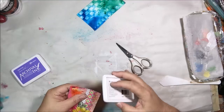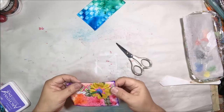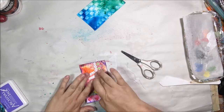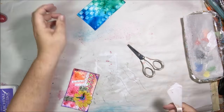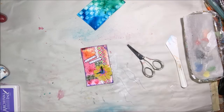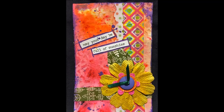Of course I have an edging issue — things have to be edged. I've been discussing that with several of my friends on YouTube and they all seem to have the same issue. So I used archival ink, I think it's violet, to just go around the edges. Then I have some little stickers from one of the Tim Holtz sets of words and phrases, and I'm putting those on and then going over them with matte medium to make sure they stay. Then I'm edging it with a purple Posca pen and adding some purple splatters with the pen. If you shake those pens like that they make splatters. So that's day number seven's card.